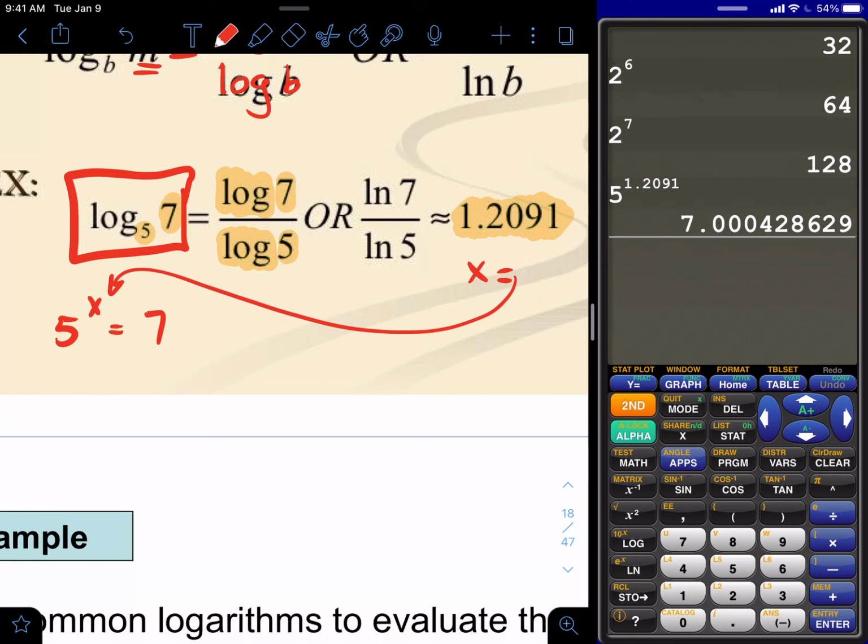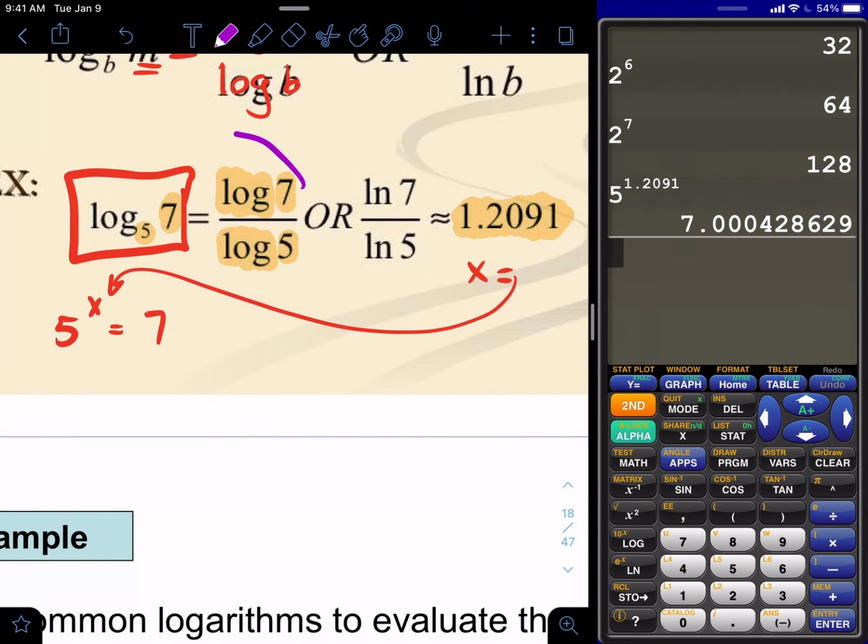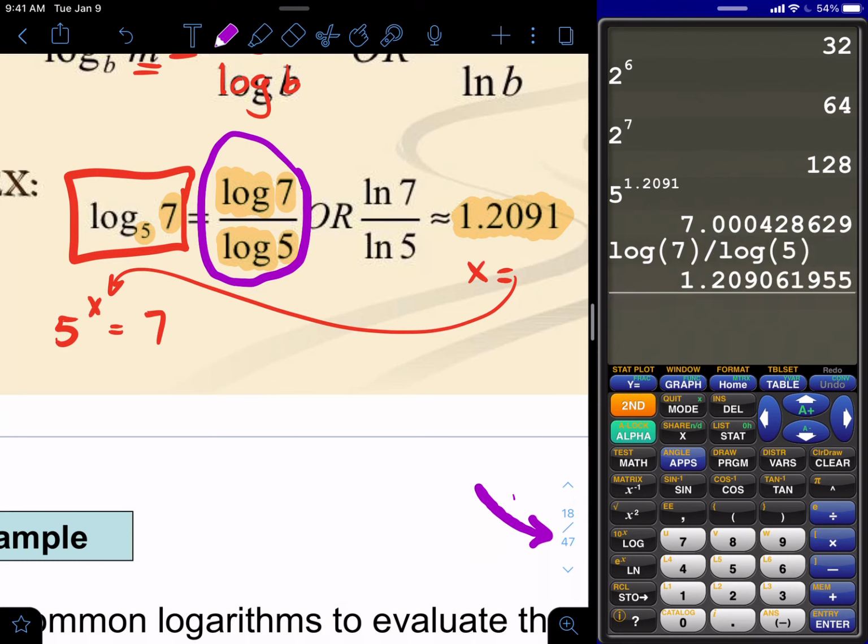Now, when realizing that, it's like, okay, well, how do I actually get that number? And this is how you punch that in. You can punch this in on your calculator using the key right here. I know it's kind of hard to see. I'm switching between two apps. But right next to the 7 on your graphing calculator, you should see your log button. So you can type in log of 7. Now you got to close that parenthesis to make sure this works. Divided by the log of 5. And again, I always close those parentheses, and that's where I get that number.